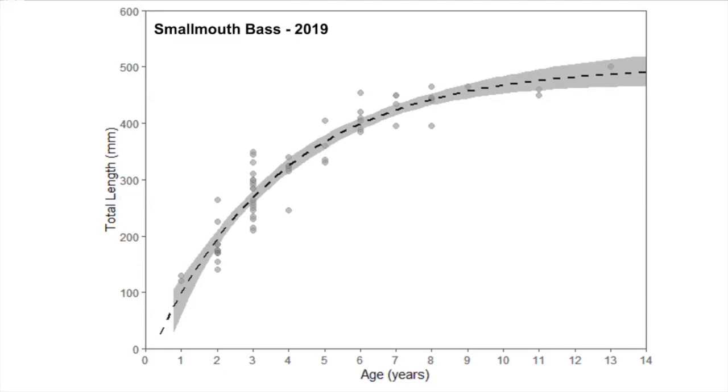So that's a typical growth curve where you see faster growth. It's steeper here. They grow faster when they're young, then they mature and they start putting energy towards reproducing. Growth slows, and then when they get older, they grow even slower. So this is pretty typical, and I don't have this in English, but this would be 16 inches. So if you come over, we see that the fish reach 16 inches in anywhere from 5 to 7 years. And for a cold water lake like Lake Michigan, that's pretty good growth. So we got good growth rates going on out there as well.